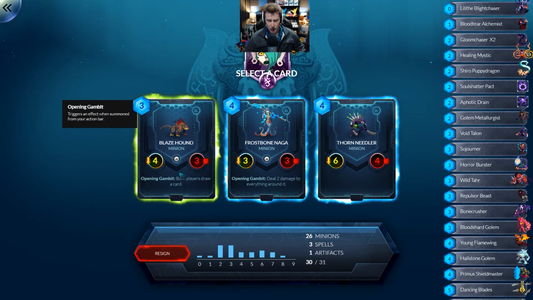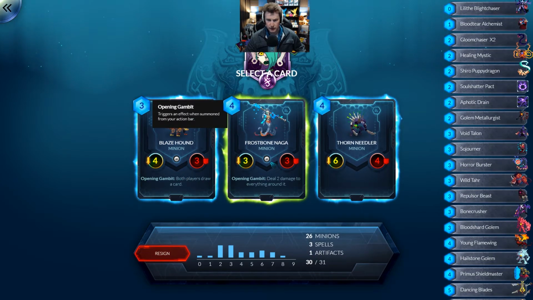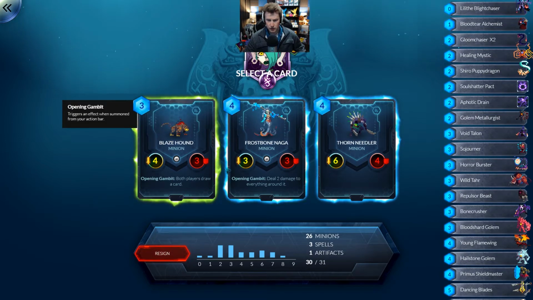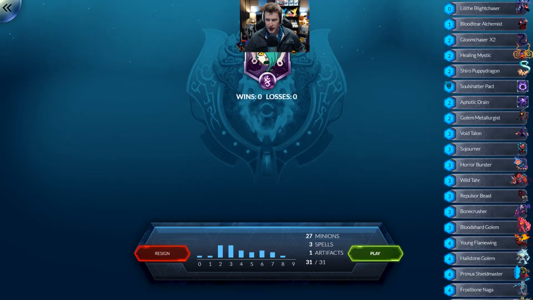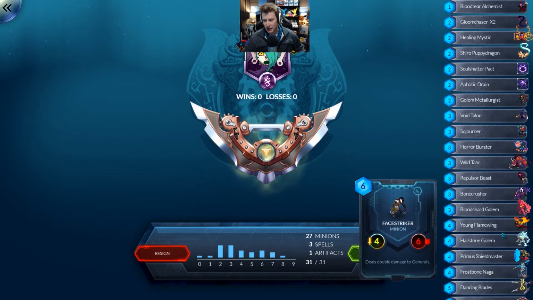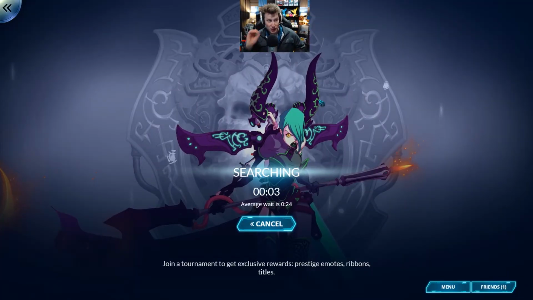And then we have card draw. Both players draw cards. Naga and Thorn Needle. I'm going to go with the Naga. And that is our deck. I don't think it's that bad. We got no removal, though. This is the second draft I've done now with 0 hard removal. It didn't go very well for me last time with 0 removal, and I had a very good player with me. So we will see how this goes.